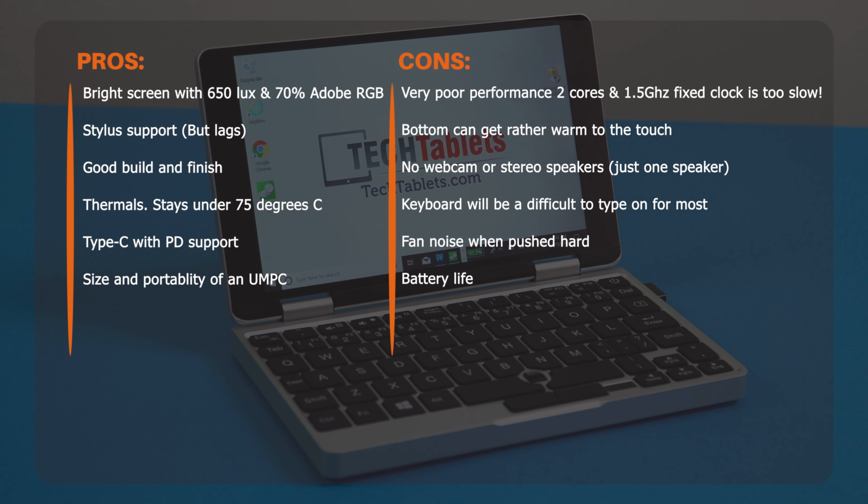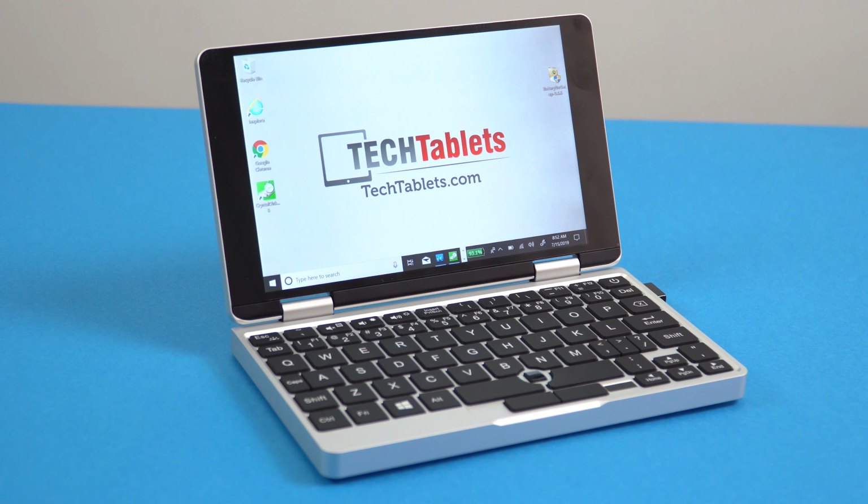The form factor is good, the portability, the screen. The single loudspeaker, I haven't given you a sample in this video. It sounds okay for what it is, but really that is it. One to avoid. Thank you so much for watching this, and sadly, yes, you did waste your time probably watching it because it's not a good device and another lemon for the channel.